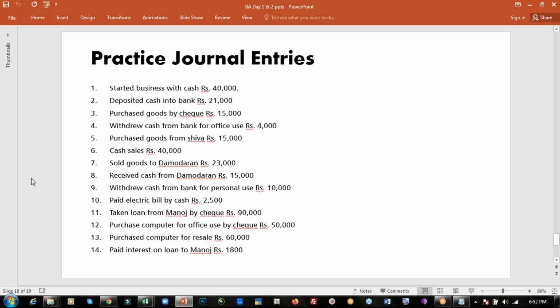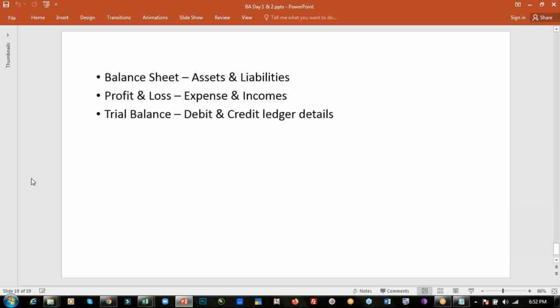All right. Now let's discuss about some reports. I am discussing about three reports. So there are many in the Tally software and in the accounting as well, but these three are main. First, financial report is a balance sheet. Balance sheet basically, guys, contains the information of any company's assets and liabilities. How many assets we have and how much liability we have. All these things, the balance sheet will tell us in the Tally software and in the manual accounting as well.